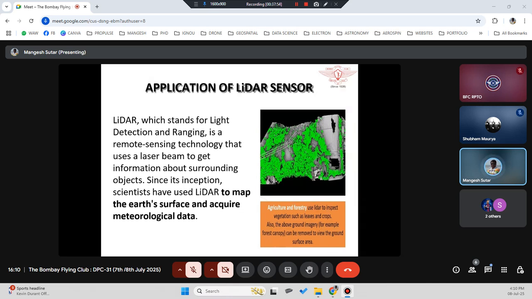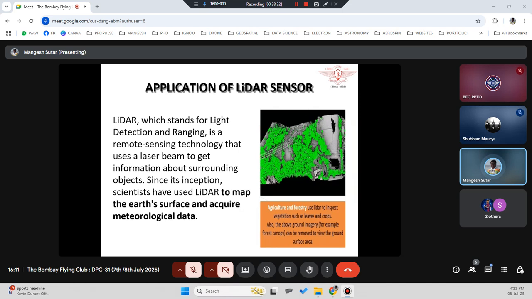Around the tower ground, like now in the rainy season, it rains a lot, so the grass grows near the tower, and that grass needs to be cut, so they need the footage. So we said we will give you thermal and RGB images of the footage of the tower base, and based on that you can compare: there is grass and creepers and all those things have grown. You get the vendor to clean it up. Once he does the cleanup, you tell us, we'll again capture the same footage for you, and you can compare. Like in the earlier footage it had all that grass and creepers and plants around the tower. Now it has been cleaned.